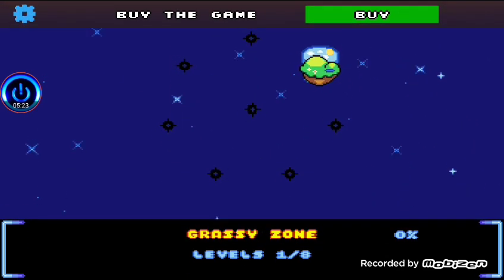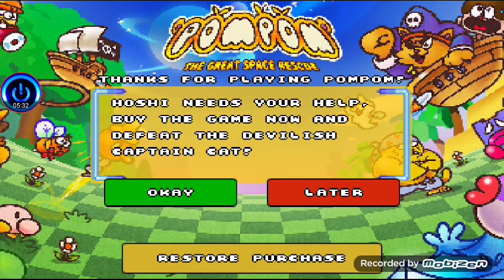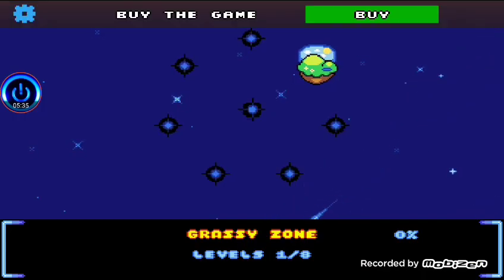Grassy Zone. Buy the game. Hang on, I haven't seen this. But thanks for playing. Oh, she needs your help. Buy the game now and defeat the devil's captain. Later. Are you saying this is not the full game?